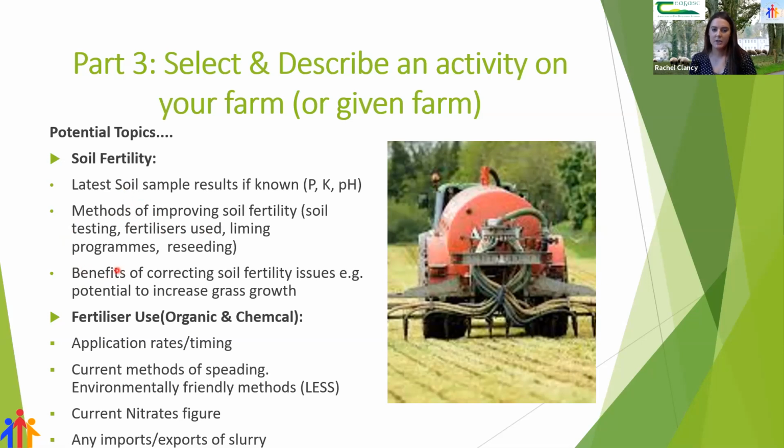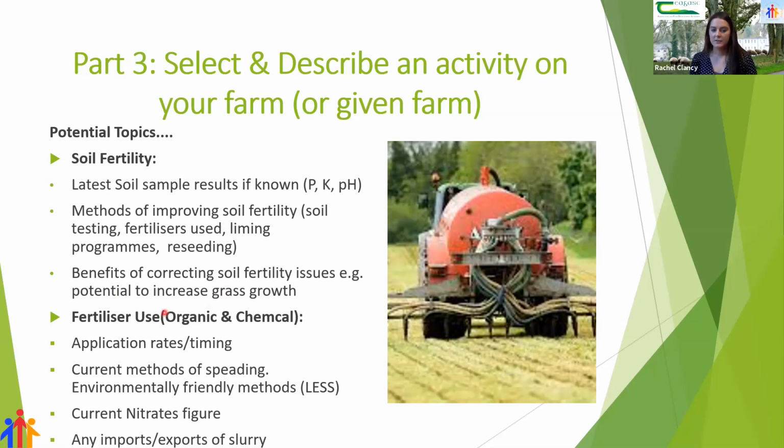Application rates and timing. So when are you applying your organic and chemical fertilizer? Your methods of spreading. So your LESS is your low emission slurry spreading, so for example here, your dribble bar. So I suppose talk about the differences between splash plate and your low emission slurry spreading techniques.